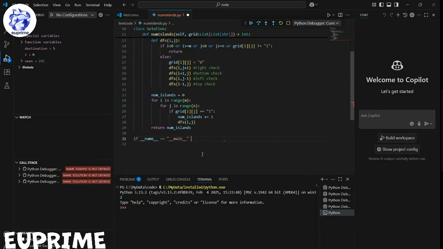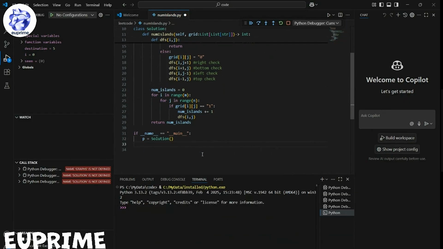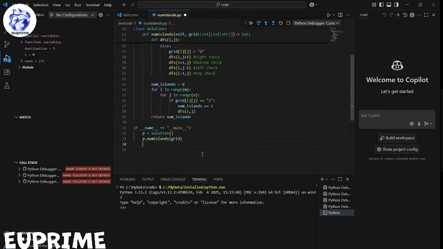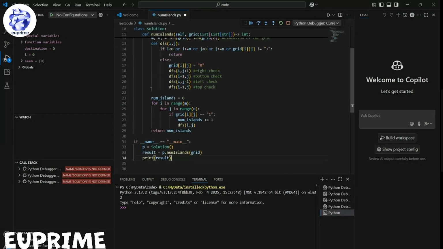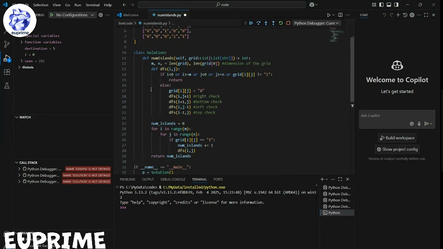In order for this to work, you've got to initiate this function, because we are not writing it in the LeetCode platform. We're writing it in VS Code. You need a constructor, we initiate. We need some way by which you can call this function. Another thing you can do is initiate it with respect to some variable and then print it, so you get the output that you can see. This is fine.